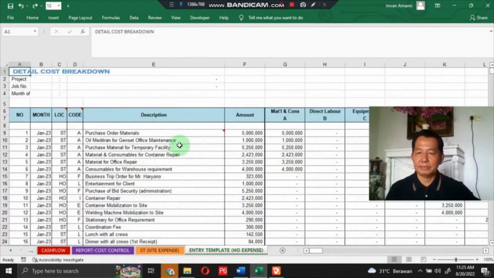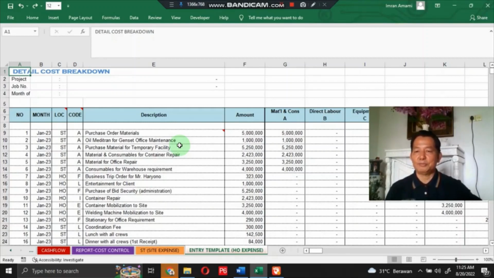What does it mean? It means the total in each project cost report and the total in the entry section are the same. This means these project cost programs are synchronous with one another, and also that this project cost program is running well and properly.